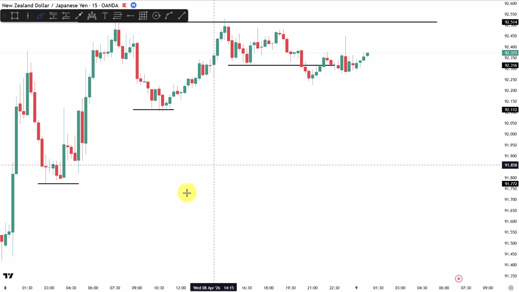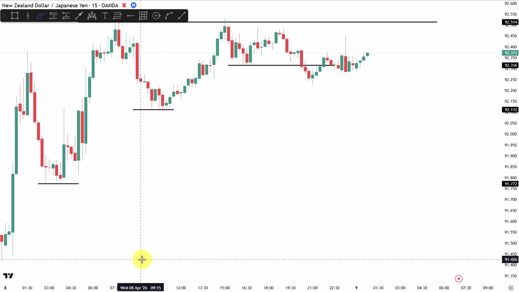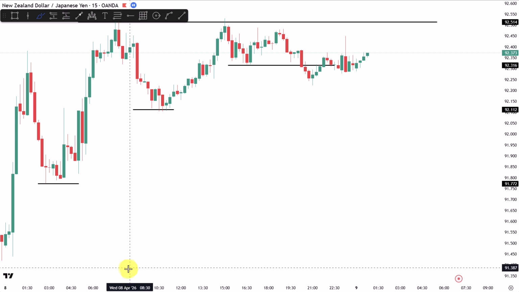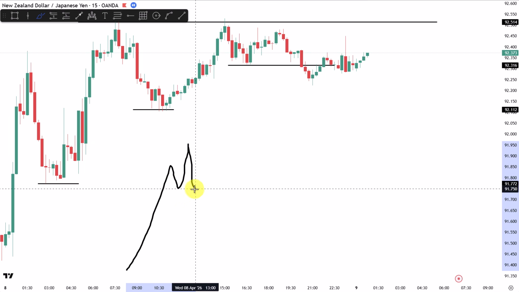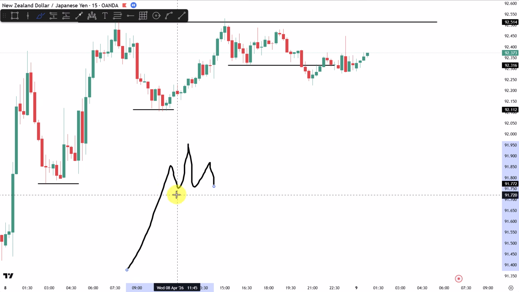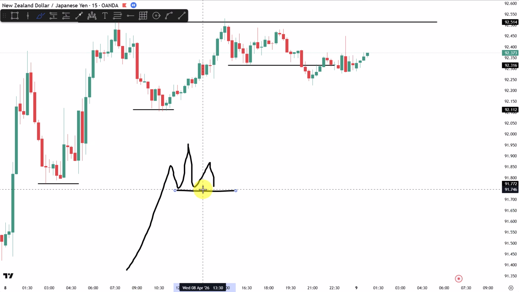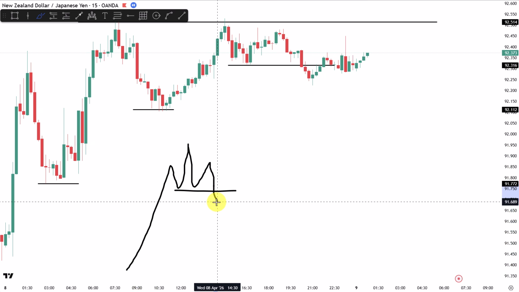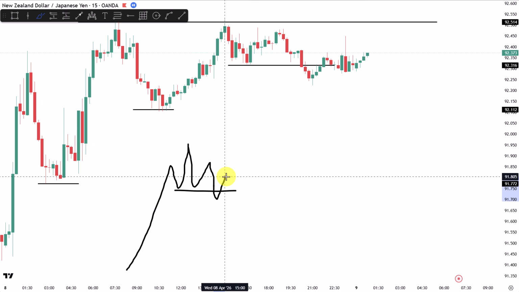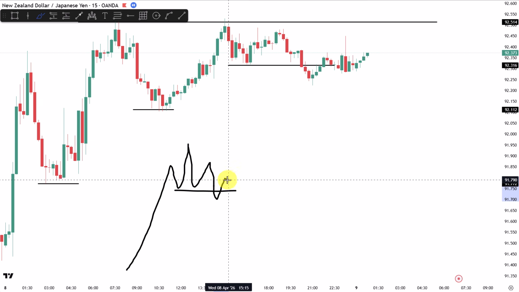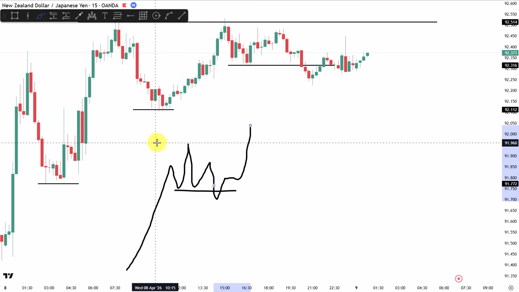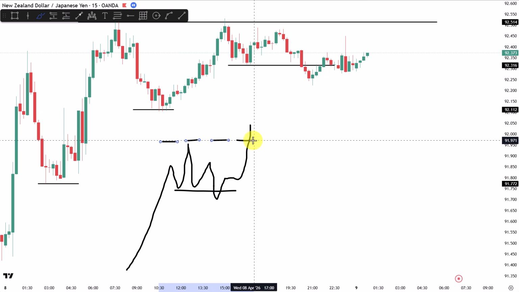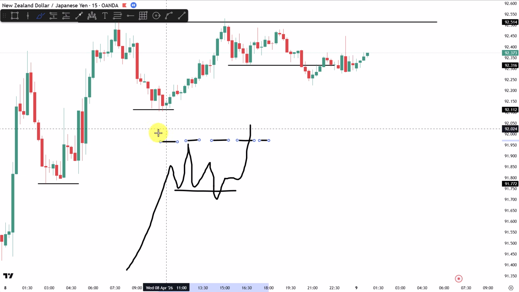So failed reversal. You will also often see that with failed head and shoulders patterns. They are actually a very, very interesting pattern when you have a trend that goes over into a head and shoulders pattern. And very often traders will draw the neckline. They will jump on the breakout of the neckline, but then the market resumes back into the pattern, does not have a stop run, goes sideways and then trades higher.